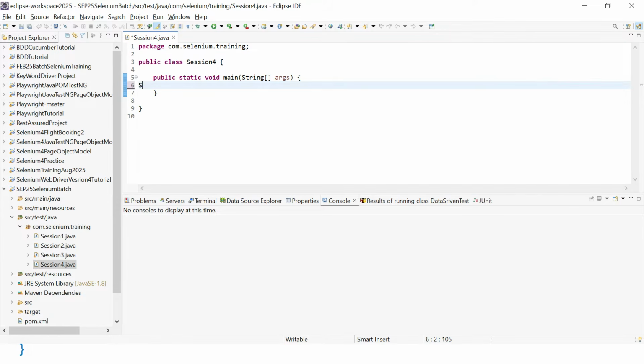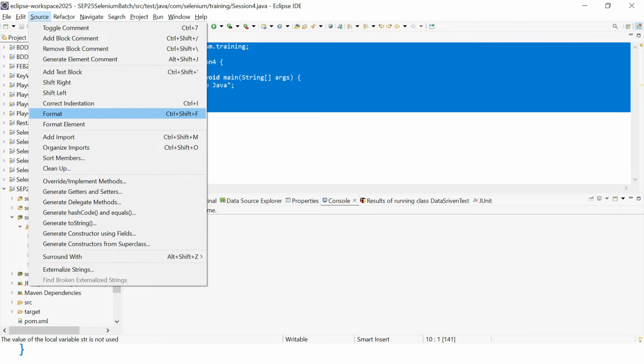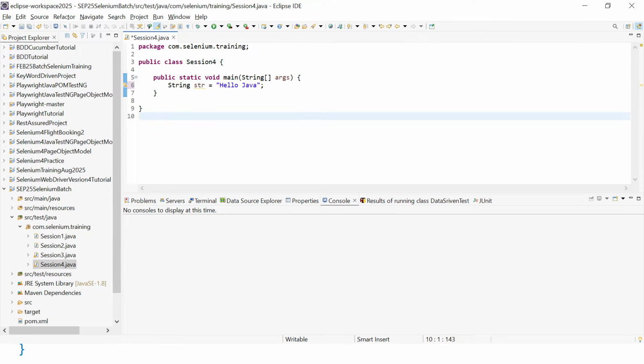Let's define some string, say str, equal to just simply give hello Java. That's all. In case the formatting does not look good, select the complete code, click on Source, click on Format, or press Control Shift F. Automatically the formatting will be done.